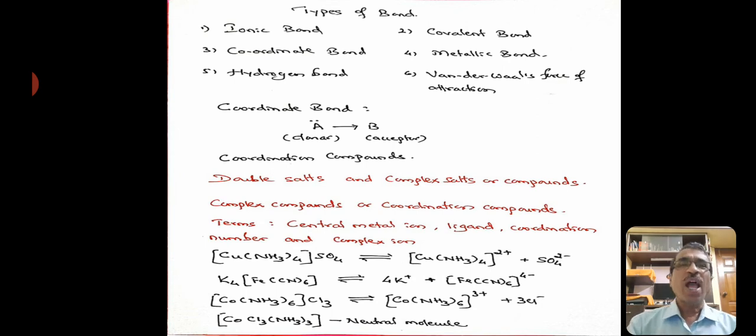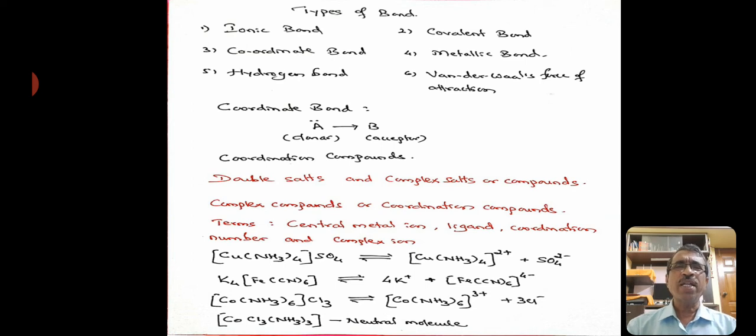In this case, an atom donates a lone pair of electrons, which is responsible for forming a bond. These atoms generally have lone pairs of electrons. The atom which donates the lone pair of electrons is called the donor, and the atom which accepts the lone pair of electrons is called the acceptor. Generally, transition metal ions act as acceptors. Therefore, we can define a coordinate bond as a bond between two atoms formed by donating a lone pair of electrons from one atom to another. This coordinate bond is represented by an arrow from the donor towards the acceptor.